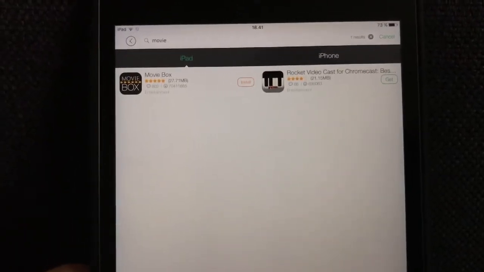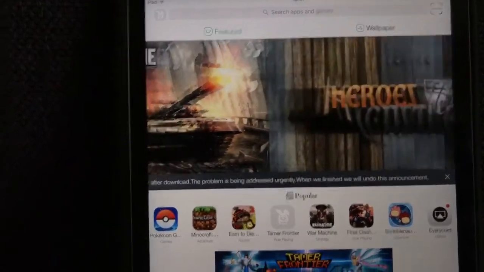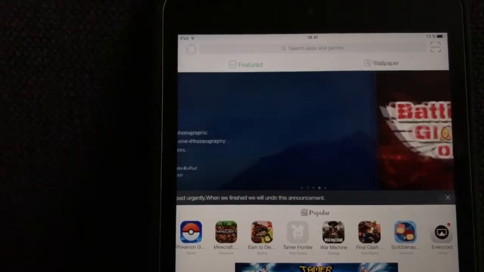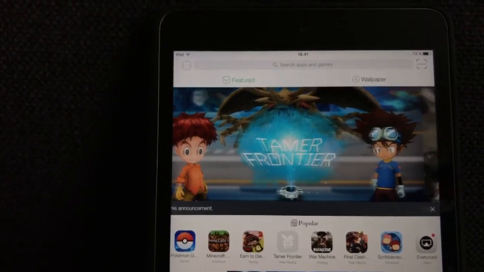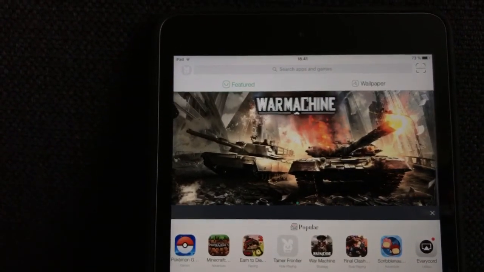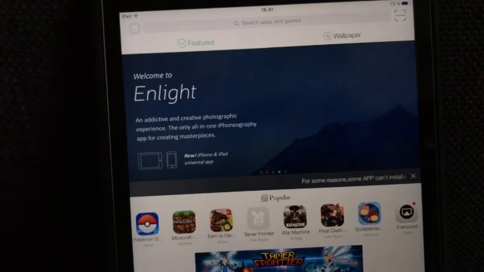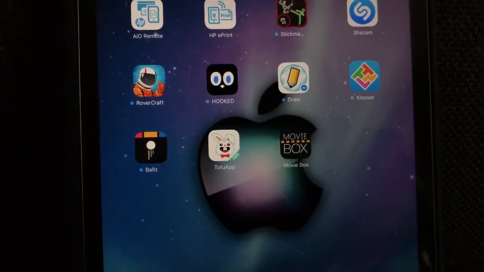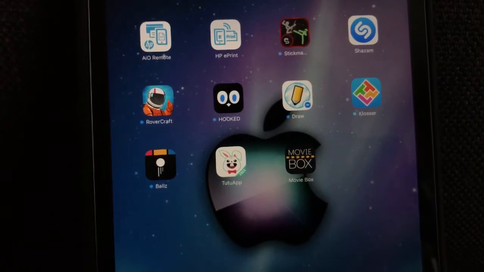And I downloaded Movie Box because it's my favorite app, really. That's the only thing I do need. And if it doesn't download, you might need to restart your device or just set the time, you know, do the time trick. I recommend setting it to July 12th 2010. That helped me actually on my iPhone. On my iPad, I just had to restart it and then Movie Box installed. And if it just says constantly do you want to download it and you press install like 10 times and nothing happens, then restart it, try again.